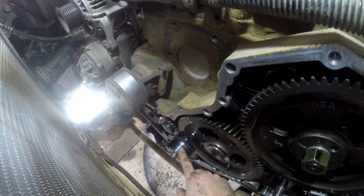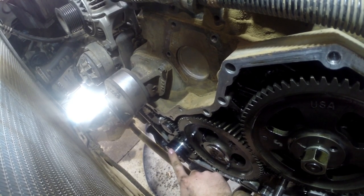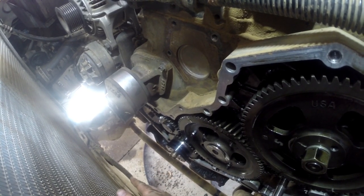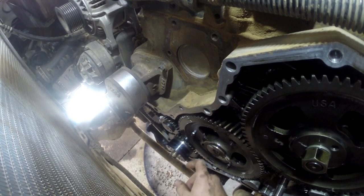Pretty simple kit. You use the same seal, but you can get a sleeve in the same packaging. So you put that on there. All you have to do is you get it started, then you put your harmonic balancer on there and just work it on there bolt by bolt, and it slides right on there. I've never had to take one off.